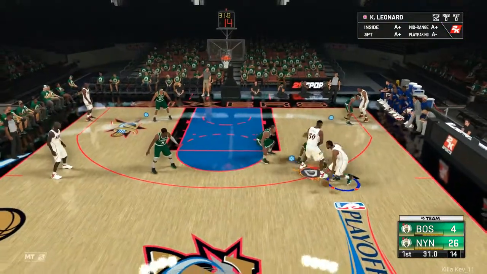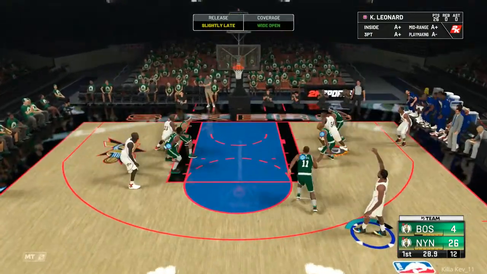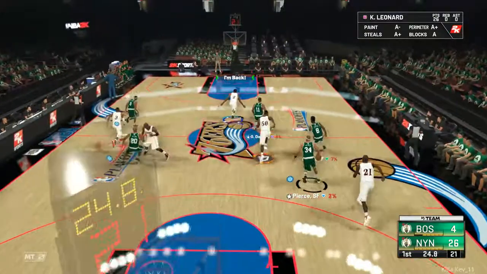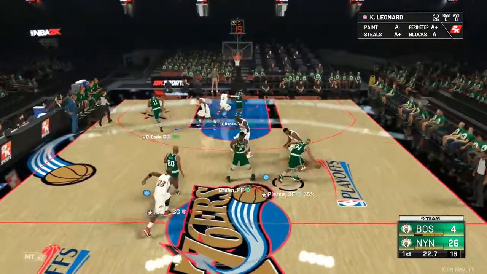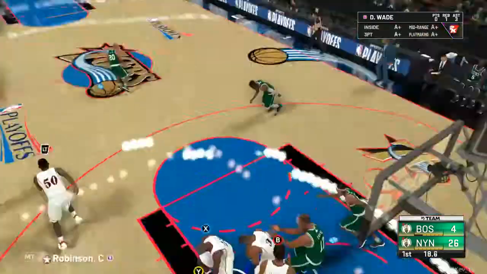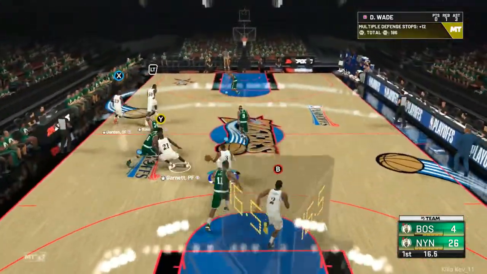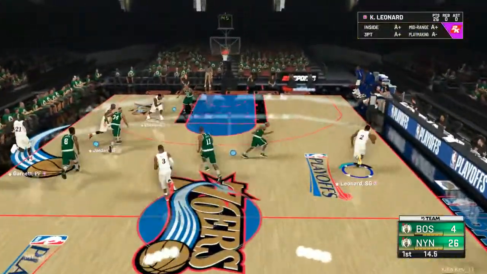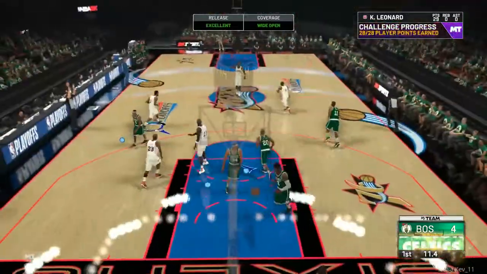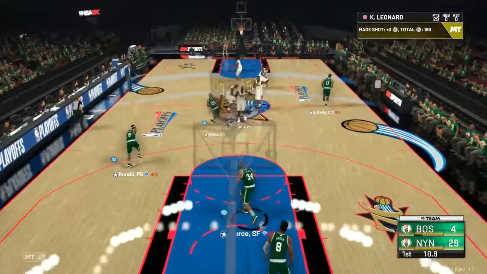Leonard against Allen. It's up a 3. And it's Leonard missing. Not quite enough defense that time around. Just lucky he was off. Rondo, no good. And so it's Wade. He'll bring it up for New York. A 3 from Leonard, and it's good. Looking quite sharp with 10 of 12 shooting tonight.